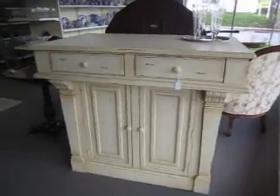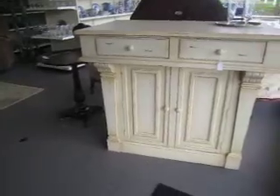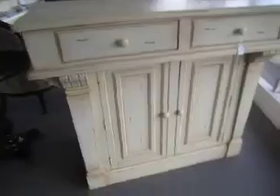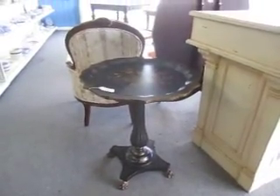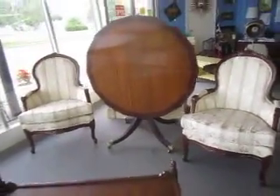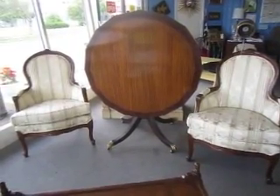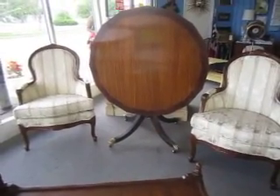Right here is a French country island bar or cabinet that is brand new — it's never been in a home. It's been distressed to look older, and we're selling that for $3.95. Then right here is a Maitland Smith floral cocktail table, we're selling for $2.95. Right here is a pair of French country bergère chairs, and we're selling the pair for $5.95. In the middle is a Chippendale tilt-top table by Heritage Heirloom, and that's $10.95.